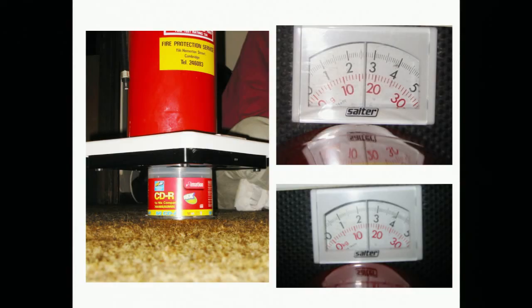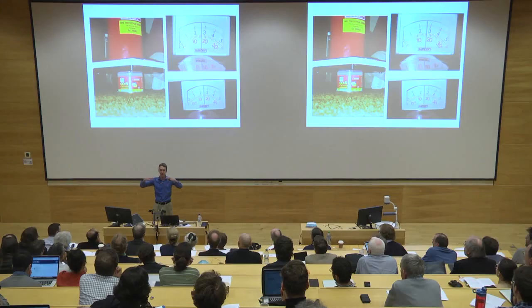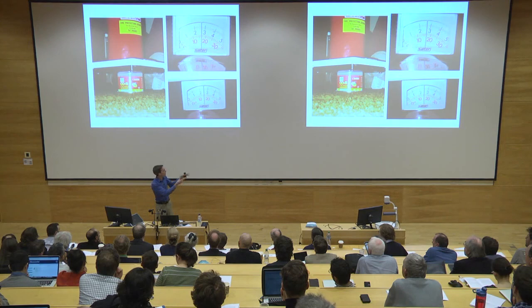So this is a photo from 2001 where I had some email exchange with David. So I borrowed a fire extinguisher because I was worried maybe it had something to do with people tottering around on the carpet. And this is a fire extinguisher that weighs two pounds more if it's propped up on a CD case that I put the scale on as opposed to it being on firm ground. So it turns out that there are little feet on scales here that it's designed to sit on. And the mechanical scales are designed to flex in a certain way when you stand on them. And if you have them on a carpet or if you put it on some device that it's not designed to sit on, then that flexing doesn't happen in the normal way. So David had a student who took some scales apart and really got to the bottom of it because, you know, you don't want to do things by halves like I did. You should actually take the damn scales apart, which I refused to do and instead did a project on language modeling with David.